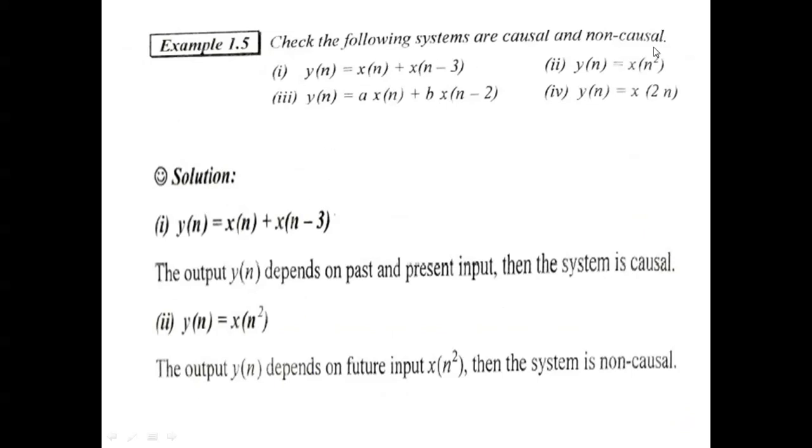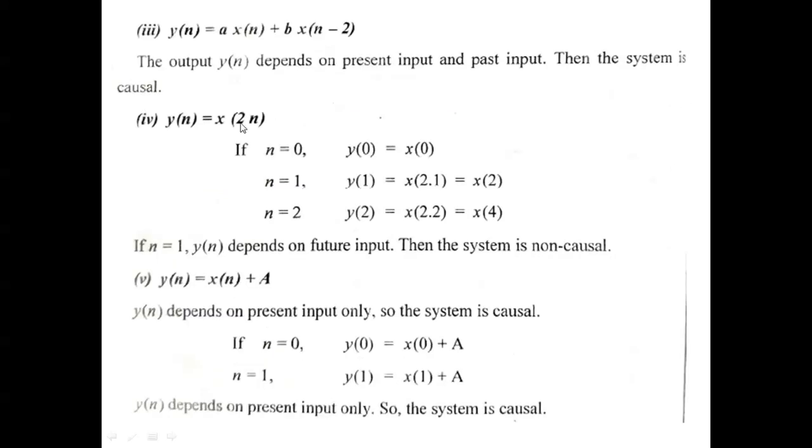And this one is a causal and non-causal example. So what is causal? Causal means, like a casual human who knows the present and past. Those people who are not casual only know the future. Like that, the causal system depends on the past. This has a past value and present, so this is causal. And this has a future value, so it is non-causal. And this one has past and present, so it is causal, and this one has a future value, so it is non-causal.